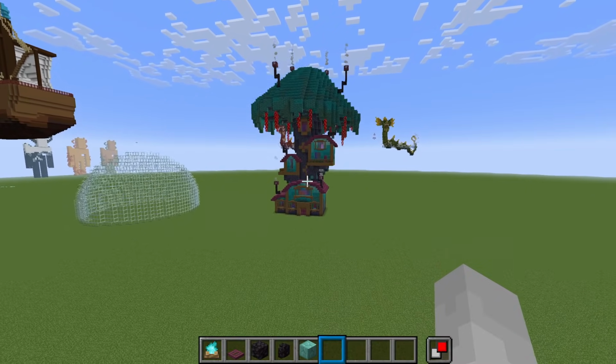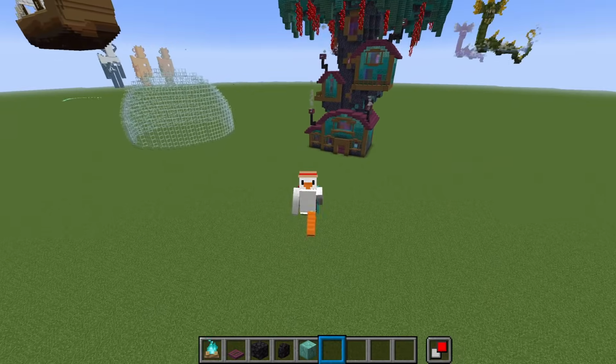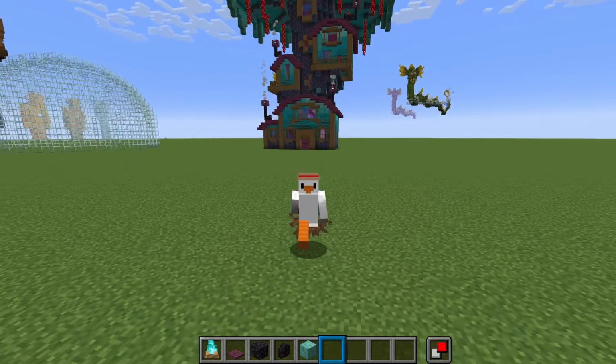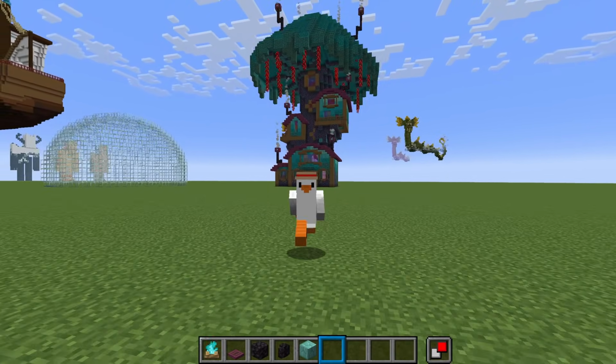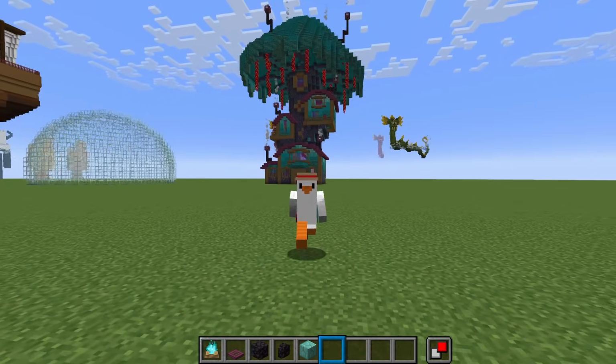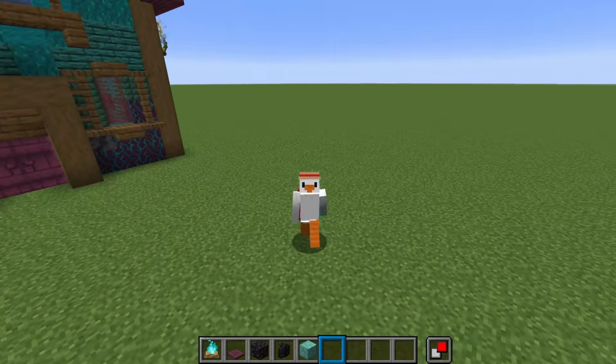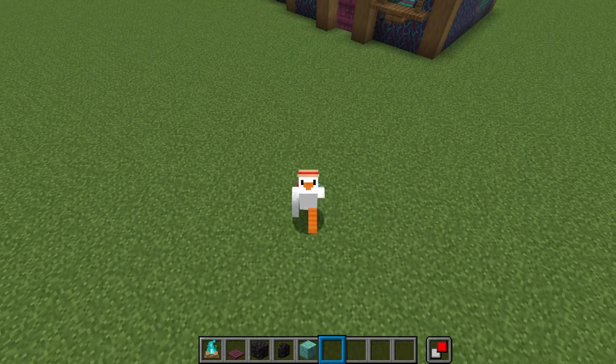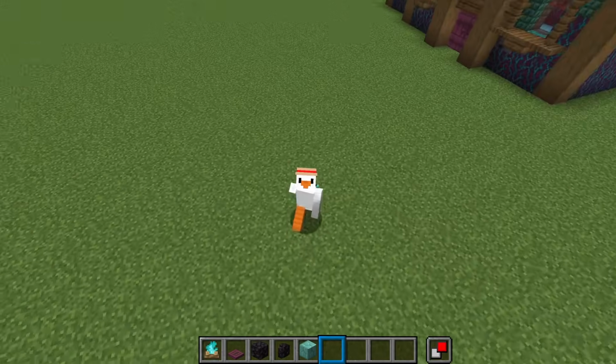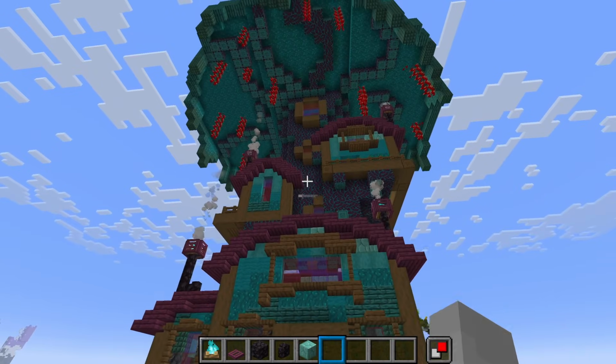I'm pretty happy with that. That's a cool build. I hope you found it somewhat educational. I know I didn't do a full tutorial on how to build this exact thing, but I showed you the process, my thinking process of how I actually plan my builds. So I obviously haven't done the interior, so if you want to know how I think about my interiors, just check out this VOD. In the meantime, I'll see you later.